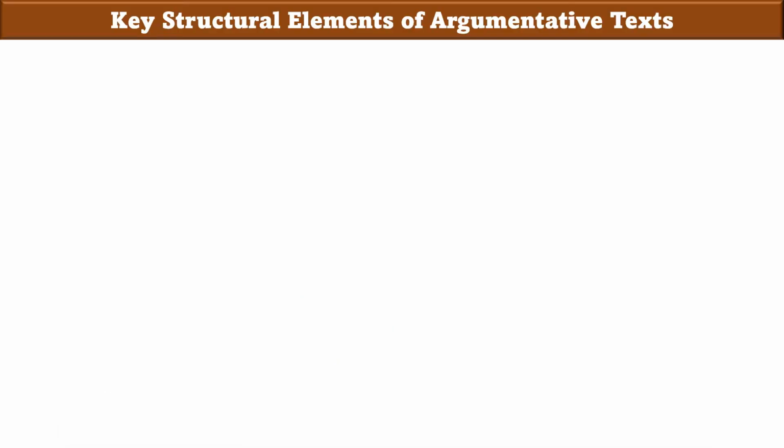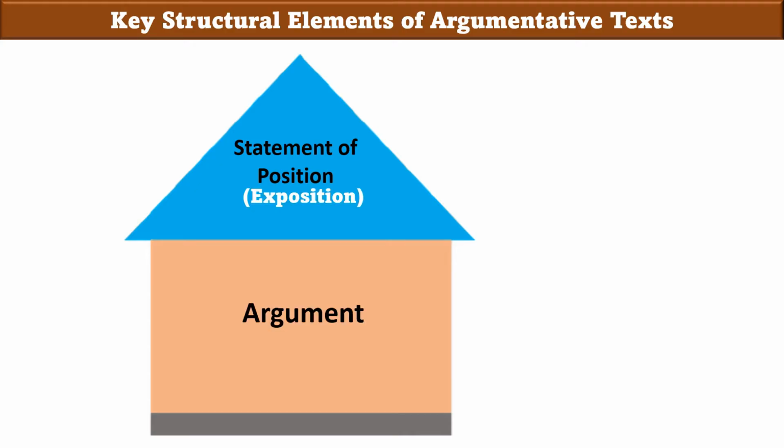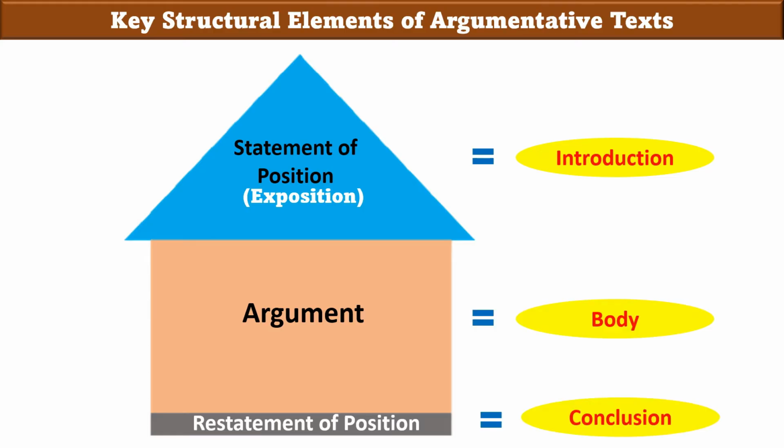Argumentation follows a certain structure. Para mas madaling tandaan ang structure nito, let's imagine the structure of a house. The roof represents the statement of position. Tinatawag din itong exposition. The wall is the argument. And the floor is the restatement of the position. If we are to label it in another way, this is the introduction, this is the body, and this is the conclusion. Keep this in mind, okay?